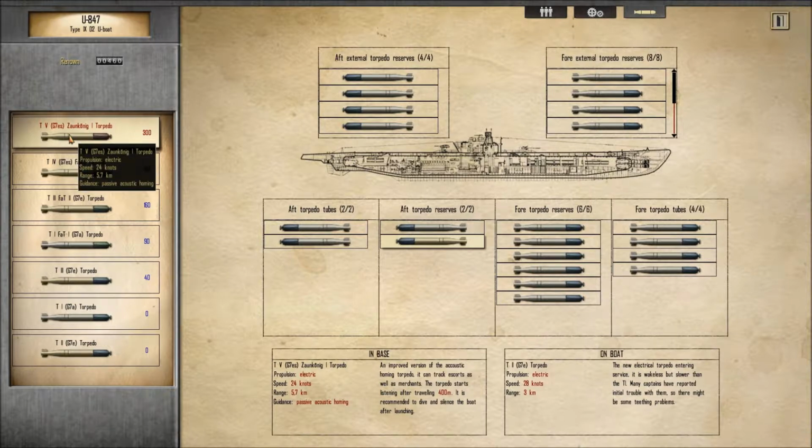But I think that's what I'm actually going to do. I think I'm going to grab one of these guys. It'll take me down to 160, and I can actually get 4 T3 torpedoes, and I can load 2 and keep 2 in reserve. So I think that's what I'm going to do. Take one of those. Oops, gotta take that guy out.